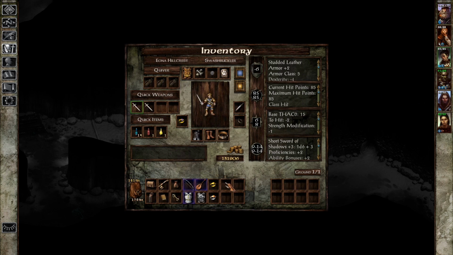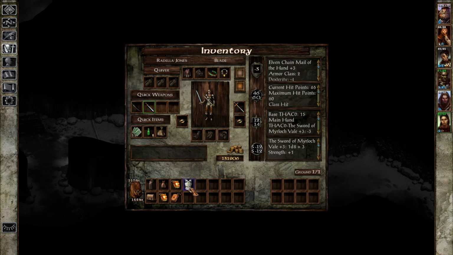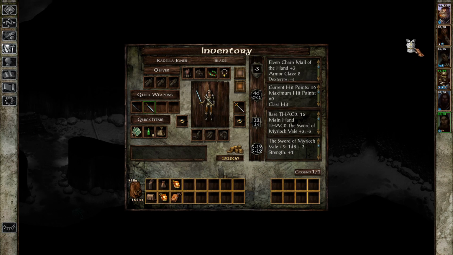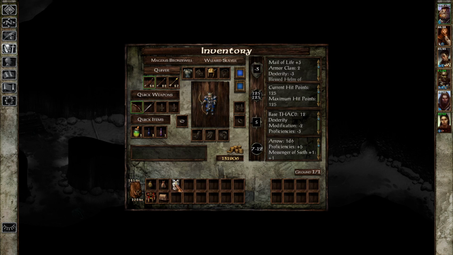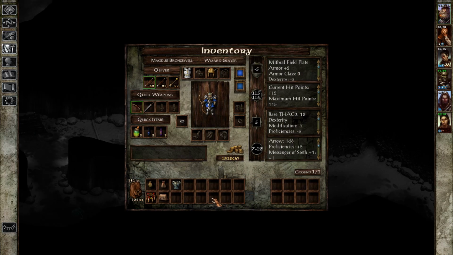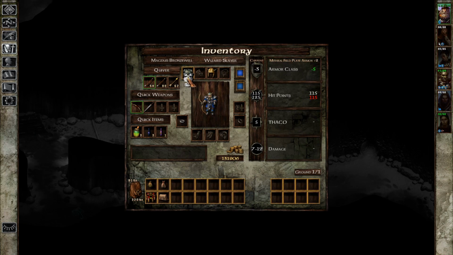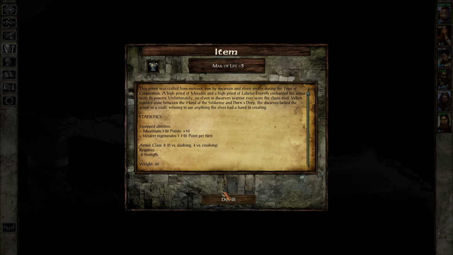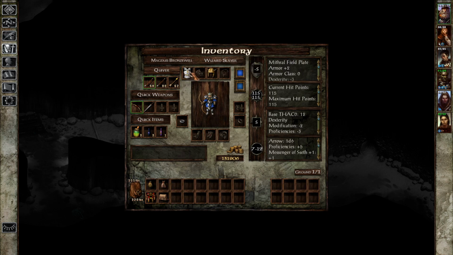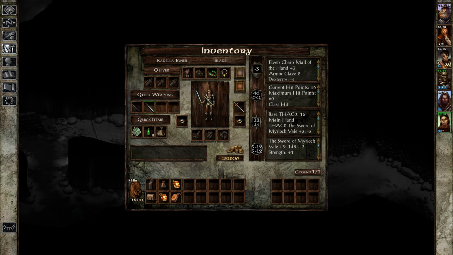Right, what did you get? You got some armor. This is Mithril Field Plate Armor +2 again. Some good armor. It would reduce your armor class to -5. However, you'd lose that regen ability and 10 hit points. Honestly, that doesn't matter. We'll keep this armor just in case, but -5 AC, absolutely fantastic. Okay, next item is a bow.